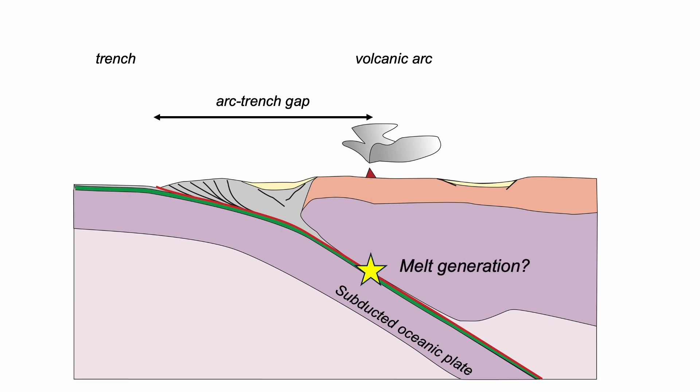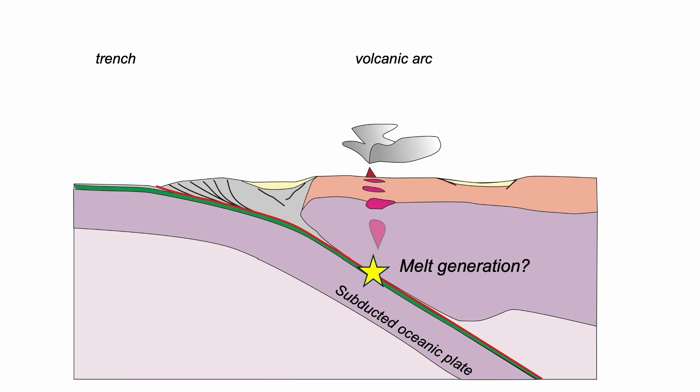So why is melt generated here, then to rise and erupt at the earth's surface? If we're geochemists, we can analyse the volcanic rocks, the ash and lavas, to try to identify a possible source. But the catch is that these materials have come up through the continental crust and been contaminated by it, which means that identifying the source has become something of a controversy in igneous geochemistry. Is it the mantle wedge above the subducted slab that melts, or is it the subducted slab itself? It's a question that's rumbled on through the decades and may well not have a single answer.